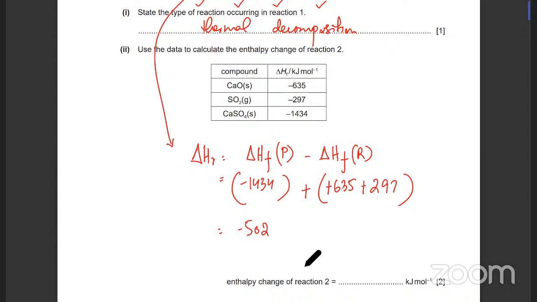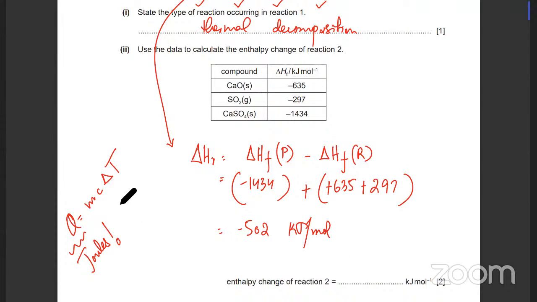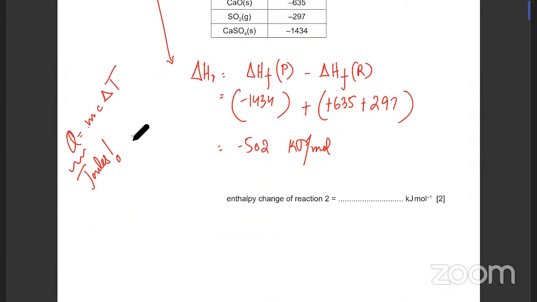Here, units are kilojoules per mole. So make sure when you're doing enthalpy change calculations, remember this as well. There's a very tiny thing people mess up. When you use Q is equal to mc delta T, although that's not required in this question, this value is in joules. Remember that. So if the answer is written in kilojoules, make sure you do the conversion: once you use Q is equal to mc delta T, convert that into kilojoules by dividing by 1000. Keep this in mind as well.